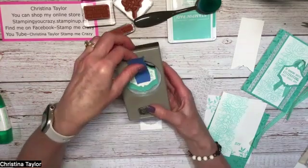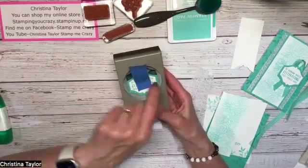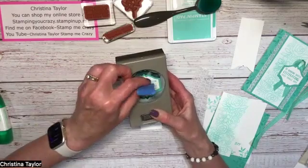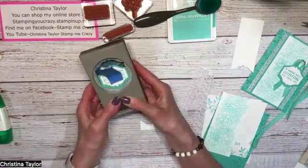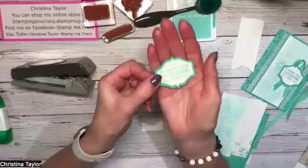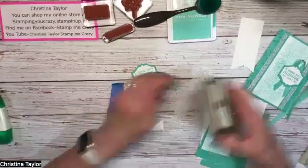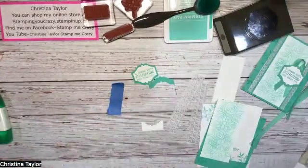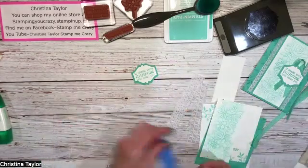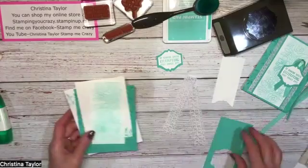And I'm going to drop it down to the base here. So see, I've dropped it that much below the punch. See there? It's down further. And I'm going to punch that out. And it's going to give me a smaller label. So it's just a way to increase the versatility of your punches and make them smaller instead of making them larger than what you needed. The sentiment was smaller, so it just makes sense to do it that way. So just a way to show you how to use your punches to increase their versatility.